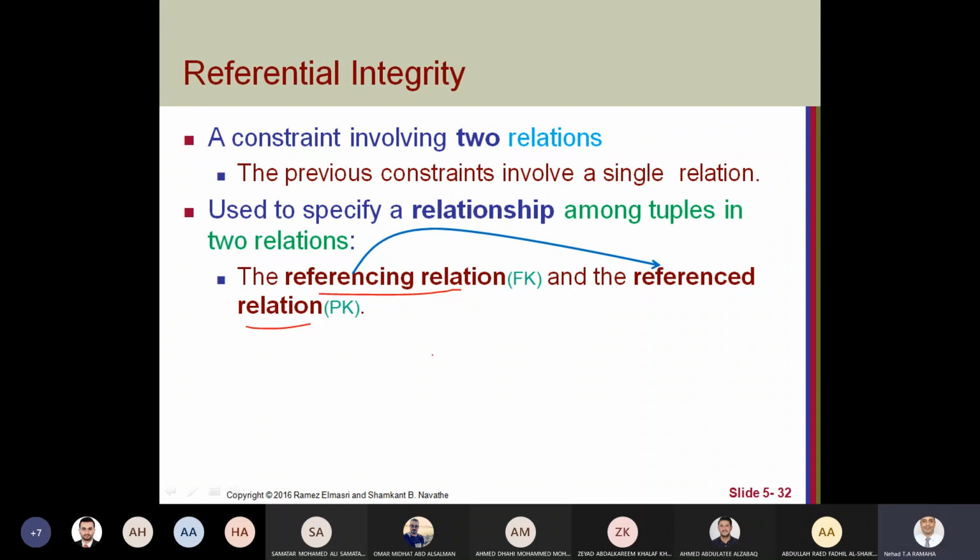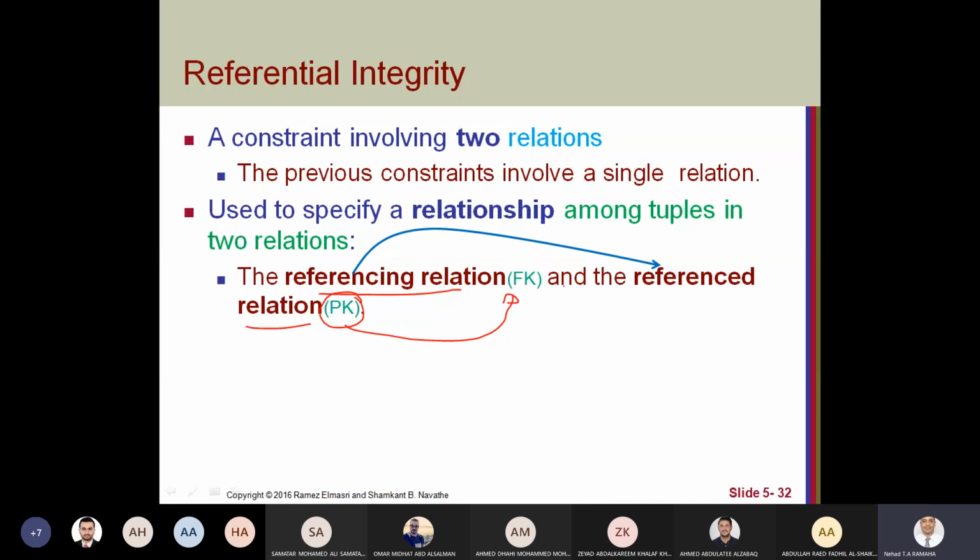How to do this? We take a copy of the primary key from the referenced relation to the referencing relation. So usually a foreign key points to a primary key, to its origin.